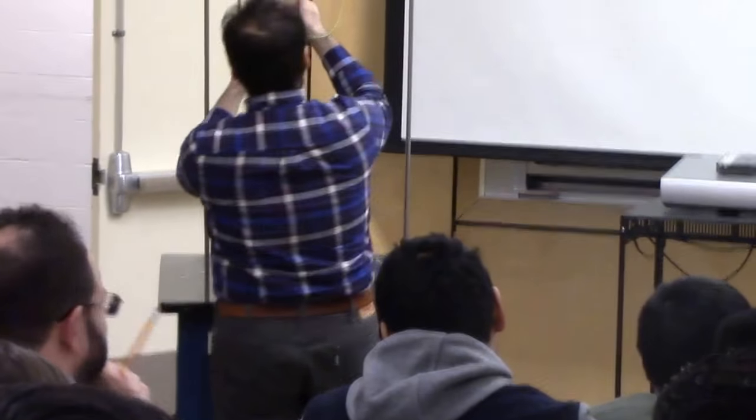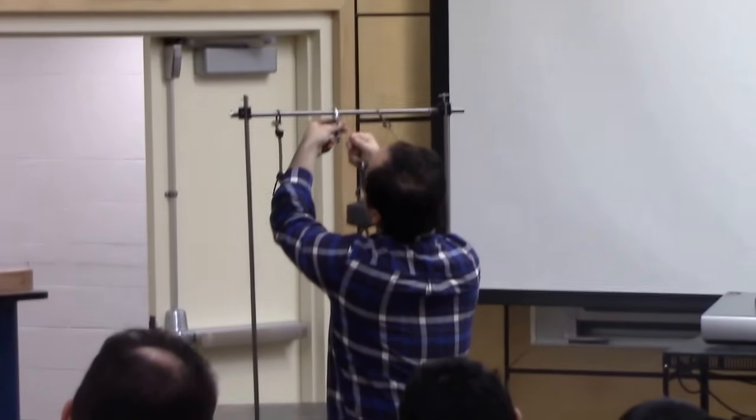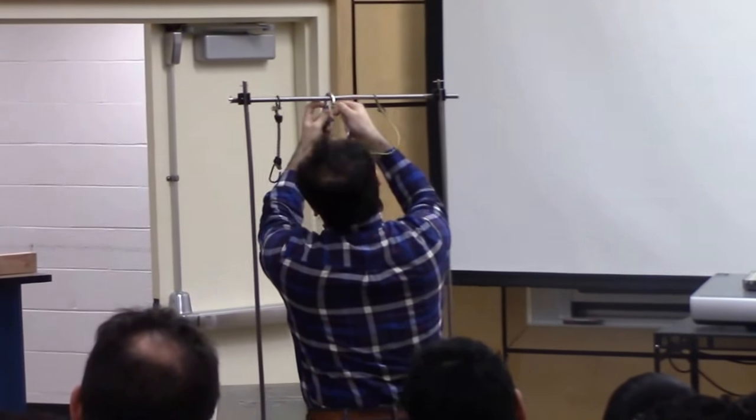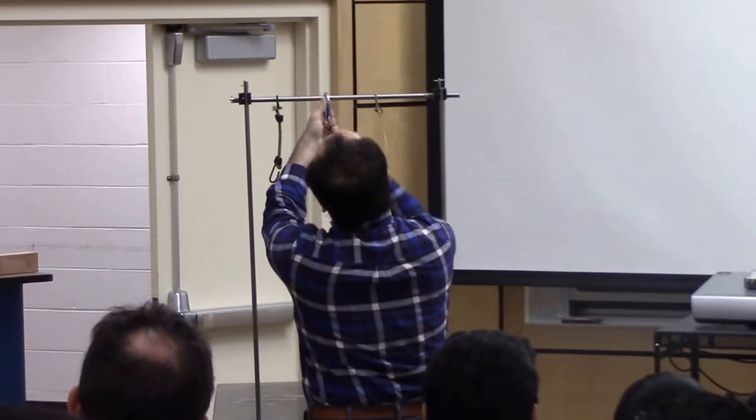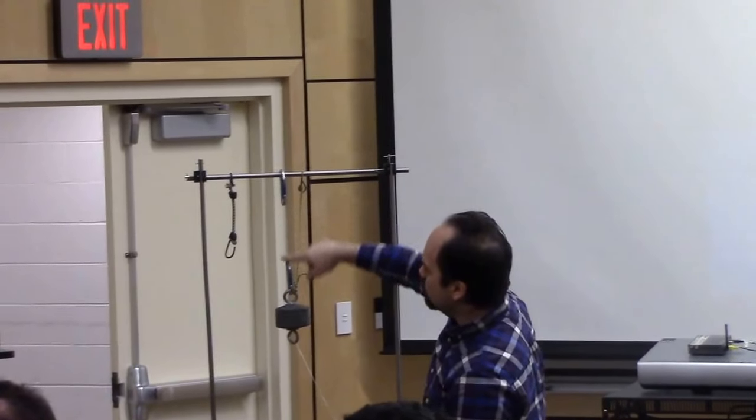So, this is a 3 kilogram mass. If you don't know the metric system, you really, really should. The metric system says that this is about 7 pounds. We have here a length of string that is 10-pound test. So 10 pounds will snap that string. Here is more string of the same kind. So 10 pounds will snap it. So the question is, if I pull on this string, what breaks?